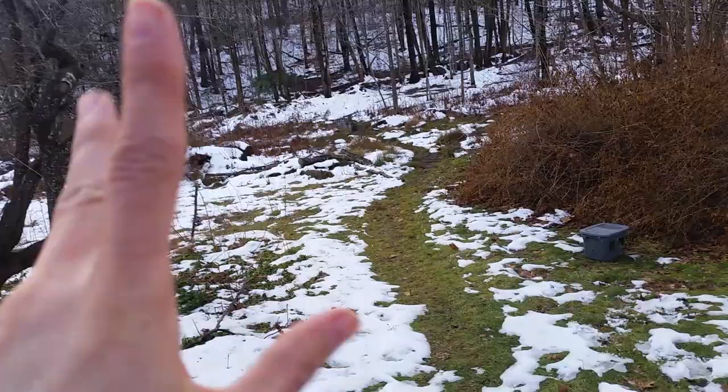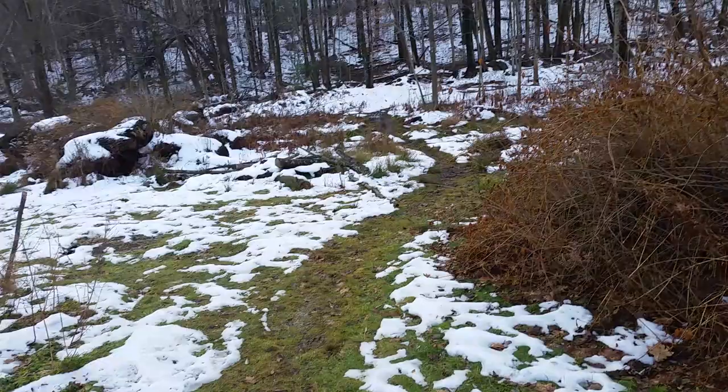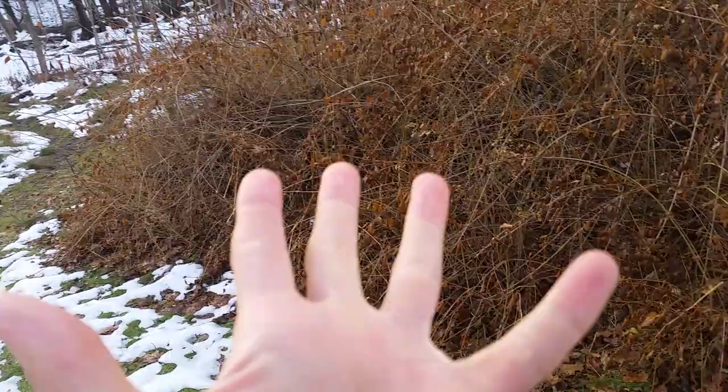I have the lofty goal of turning my property into something that's incredibly wildlife friendly. This came about mostly through the desire to hunt and try hunting — I wanted animals to come to my property so I could hunt them and use them as a food source. But also it's just nice to have animals around. I find that's part of the reason why I wanted to live out in the middle of nowhere and be able to see wildlife. There's something very therapeutic about that even if you're not consuming them.